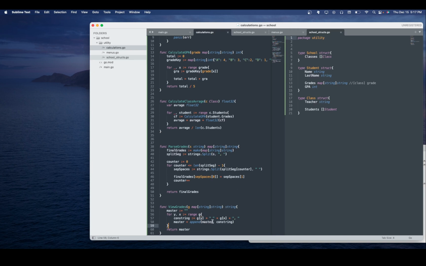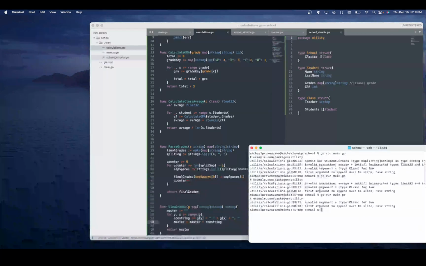We're returning a string, so instead of append, what we actually want to do is plus, right? Okay. All right.